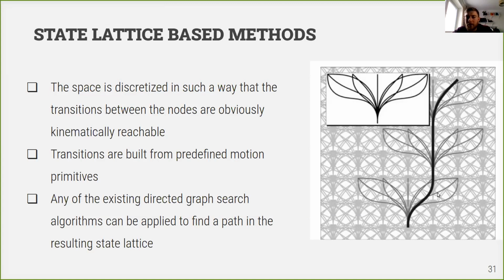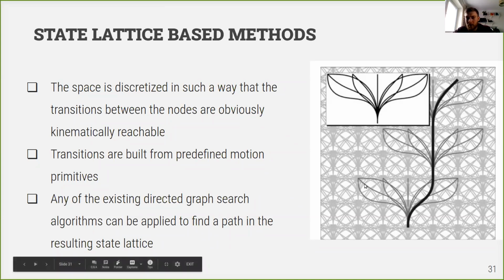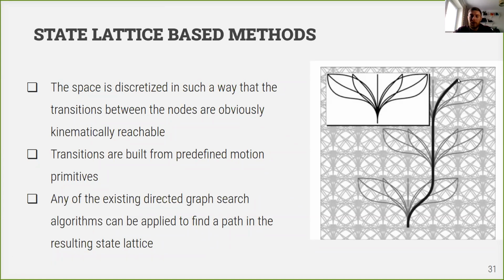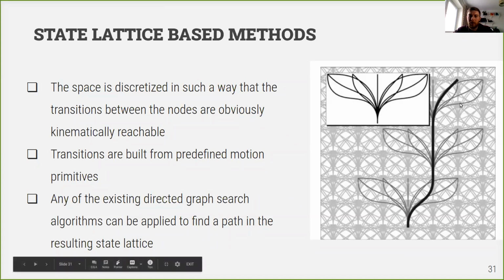And that is why this method is really, really computationally efficient, because we have a small number of primitives which we store in our memory in advance. We compute motion commands for each primitive in advance, and then we just build our path through this graph, and we already know what to command to our motors and our steering wheel to move along this path. And that is why this method is really fast and really cool.